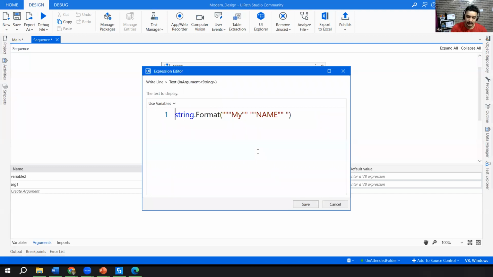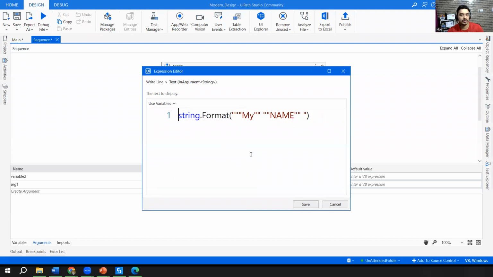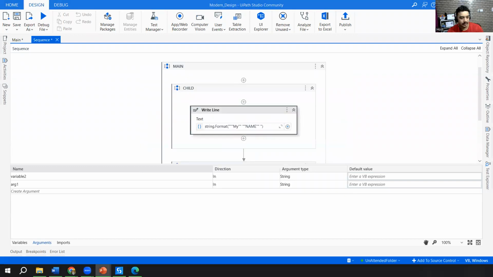So wherever you have this option where you want to format strings, it can be a message box, it can be a mail body, wherever you can think that we write string manipulation, you can actually use this option. You just have to click on this plus button, and you have this option which is called open the text builder. Then you have something which is called advanced editor, and that opens this complete thing for you in an editor mode.